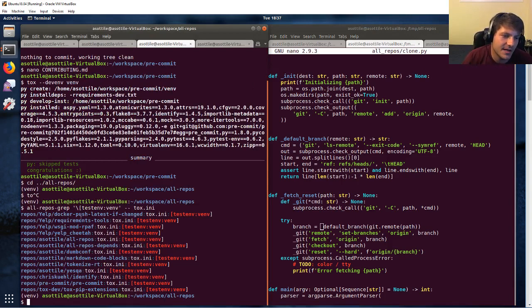So I set up tox in almost all of my repositories, and I used to follow this pattern where I would set up this tox environment that would always create a virtual environment, and I wanted to find all of the repositories that had done that, and so I used all-repos grep with my pattern and a file name, and it showed me basically a grep against all of the repositories.